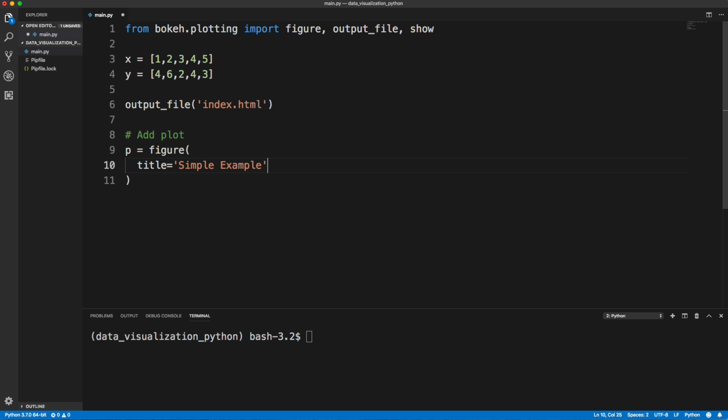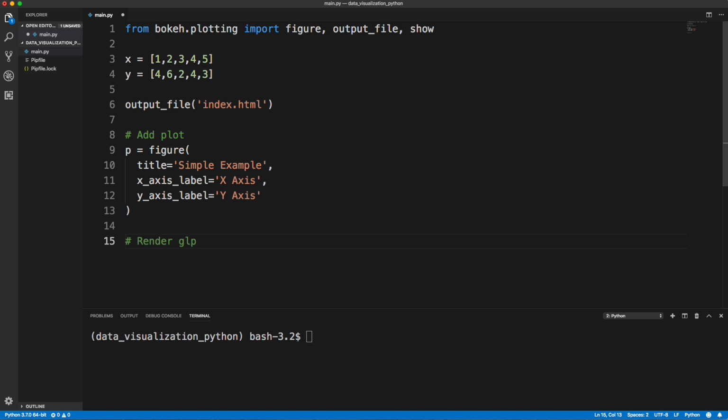example. And I'm just going to add a label for the X and Y axis. So X-axis label, let's just do X-axis. And we'll copy that down, and let's do Y-axis label. Okay, so that's our figure, or our plot, which comes from the figure function. And now let's render our glyphs.